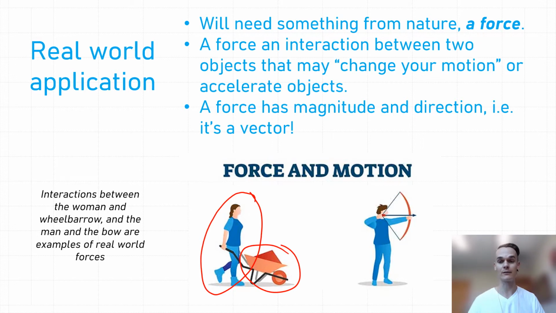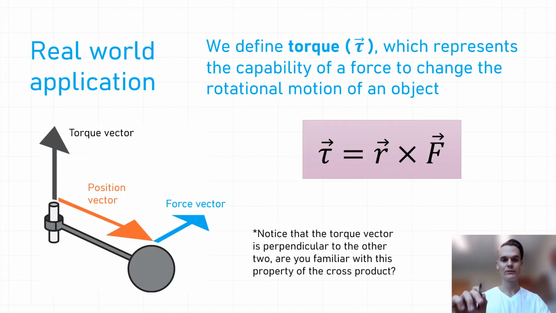So mathematically, we can describe a force as a vector. It's something that has magnitude and direction, and we can apply the knowledge that we have about vectors and about the cross product to understand another facet of how forces work in the real world. We've seen force vectors before. The new topic we're going to be discussing today is something called a torque. So let's talk about that.